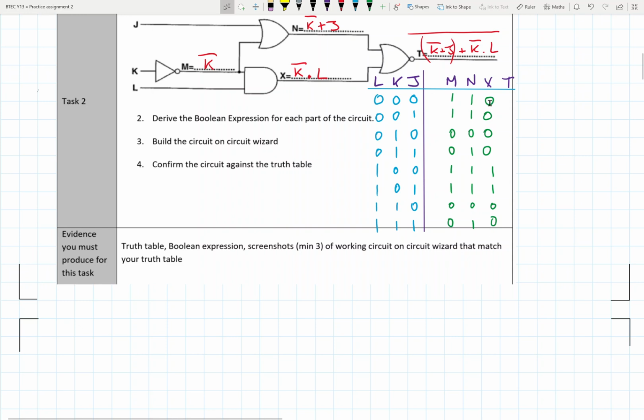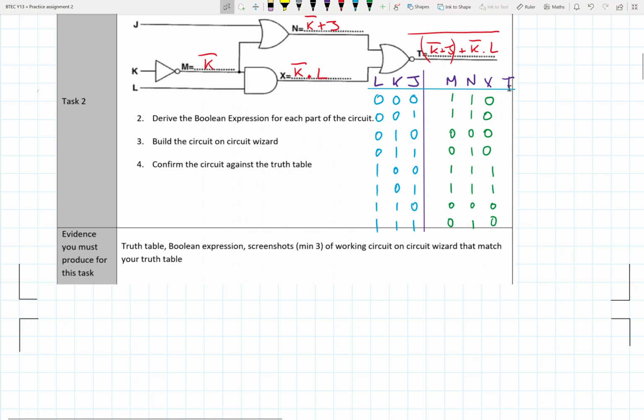So for the first 4 lines, because we're looking at the L input at 0, 0, 0, we're always going to get a 0 out for those 4. Okay, then M is high there, so we're on 1s, then it's low, and it's low, so we've got 2 lows there finally.